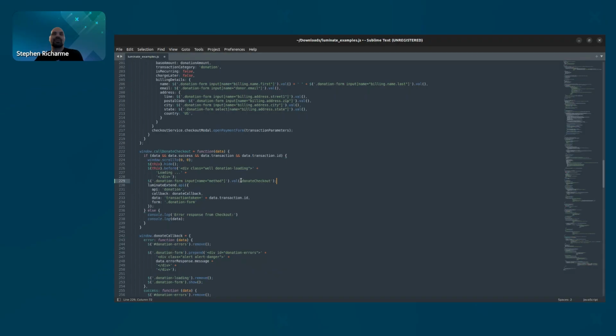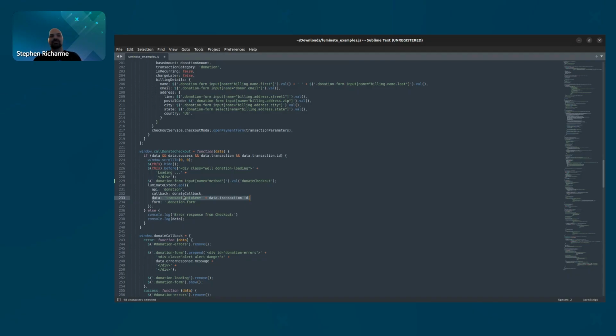In this case, we're expecting that we've successfully completed the validation in order to get to this step, and now we're ready to make the donation. You can see that I've got the form selected here as the same donation form selector. The Luminate Extend library is going to serialize all of the inputs on that donation form and append them to whatever is included in the data, which in this case is just the transaction token.